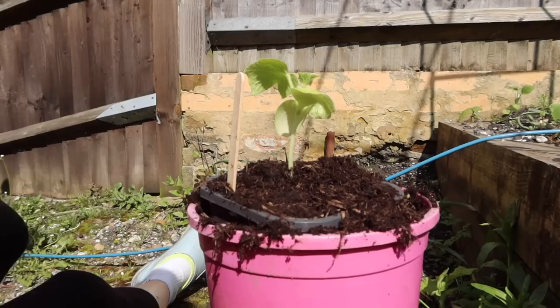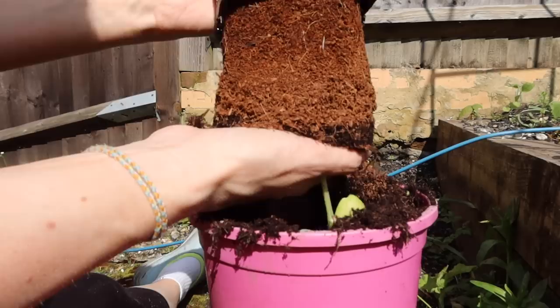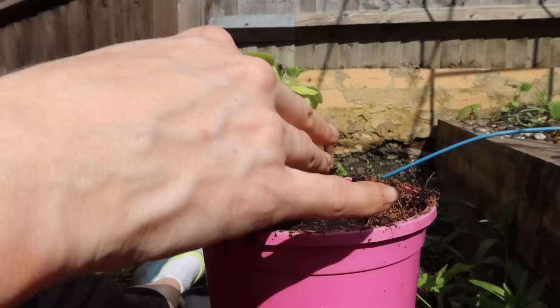Now what you do is you take out your old pot. We take out the plant, so hold it in your hand like that, tip it out, and then you just put it into the pot, and that's it. It's potted on.